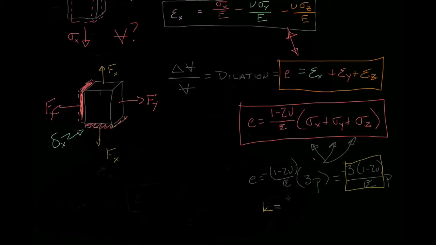because it kind of is like a spring constant. And we define it as e over 3 times 1 minus 2 nu. And this basically tells us how much is this material going to compress when we apply pressure to it.